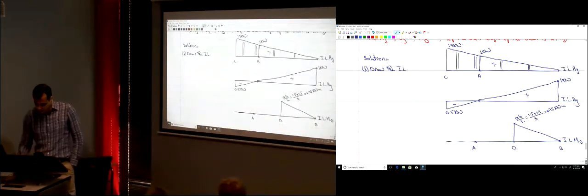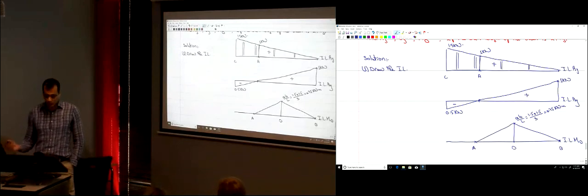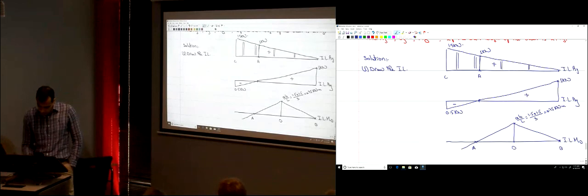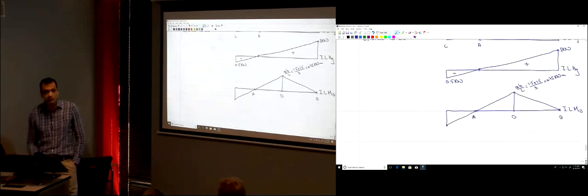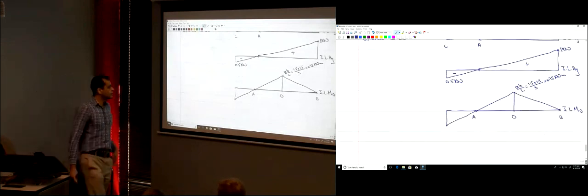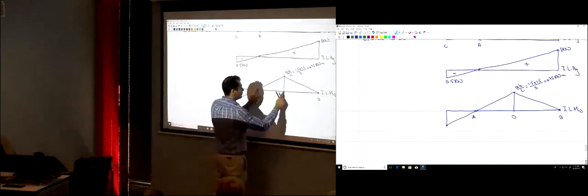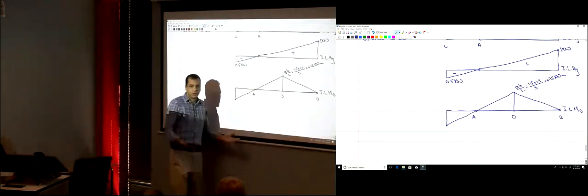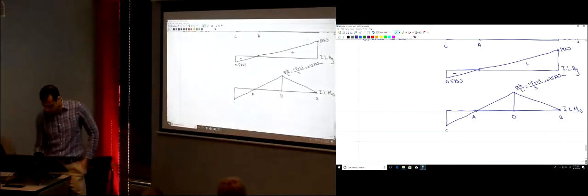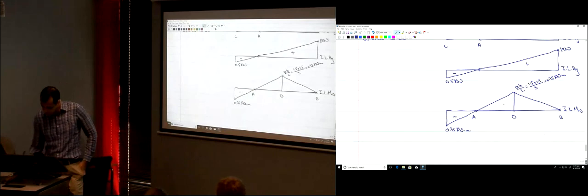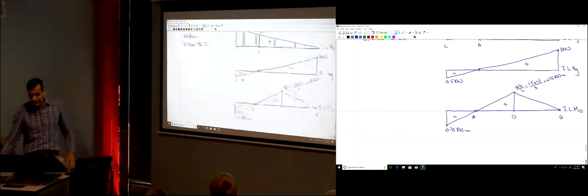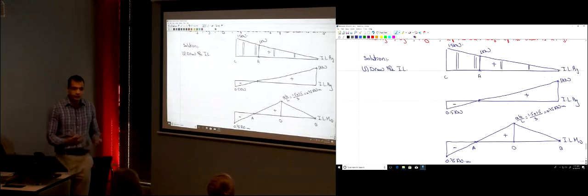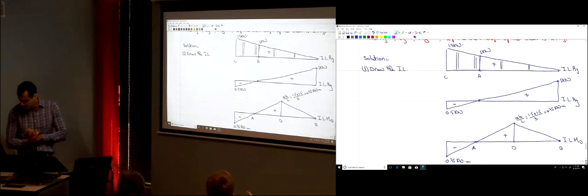And then you connect it by 0 here, you connect it by 0 here. That's for a simple beam. What should I do for the overhanging part? Just extend it. So how much is this height? This is 1.5 meters, and this is 1.5 meters. So it's 0.75, okay? 0.75 kilonewton meters. It's negative here and positive here. So I have now drawn the influence line for the three functions that I want to maximize, right?